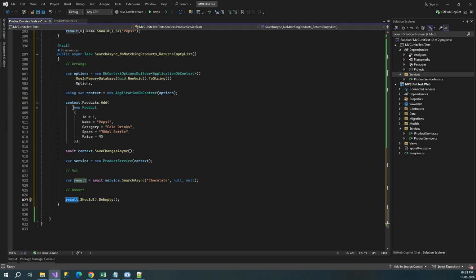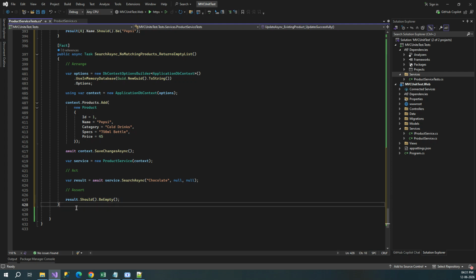In the context, in the product, we are only adding one product data, and we are trying to search something which is not there in our database, right? We are trying to search something with name chocolate, but it is not there in the database. So ideally this result should be null, and we are checking that it should be empty. If it is empty, then it is a success. Then ideally it's a success test case, right?